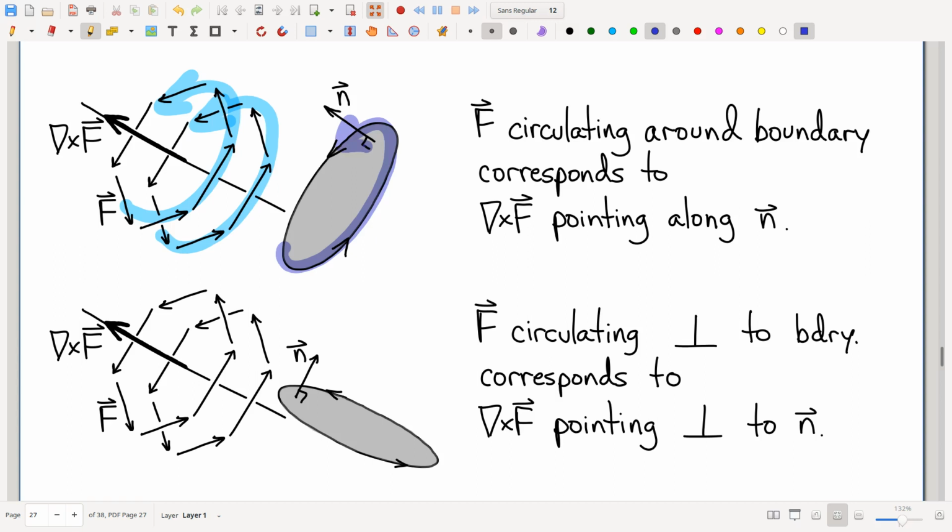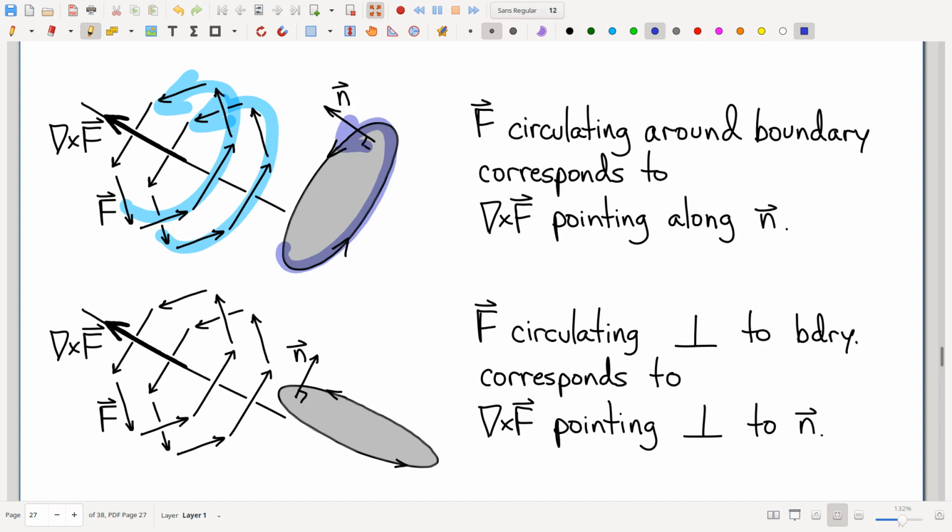Do I feel like there's a lot of circulation happening around that boundary? And I'm going to say, yeah, actually there's a lot of circulation happening around this boundary. Watch, the vector field is always going the same direction as the curve as you go around that boundary curve. Said differently, this fluid flow is very much flowing right along the curve. Keep in mind that's what a vector line integral is. How much is the fluid flowing along the curve? So whatever circulation we come up with for this little piece of area, there better be a lot of circulation because, my gosh, look at it. It's literally circulating right around that boundary.